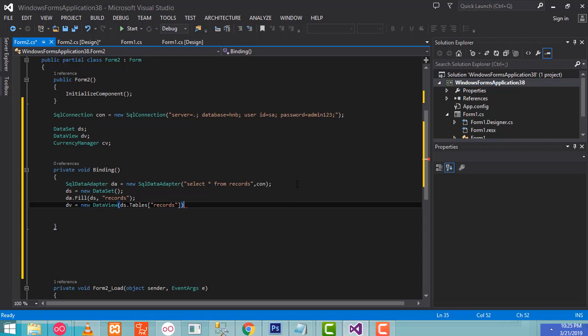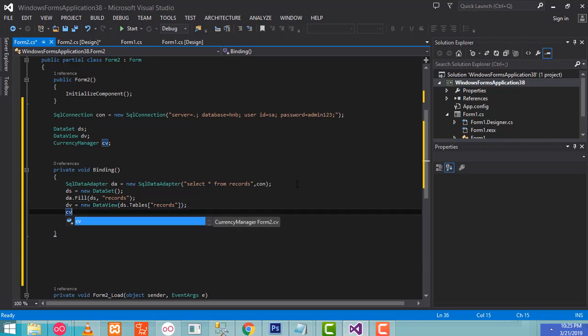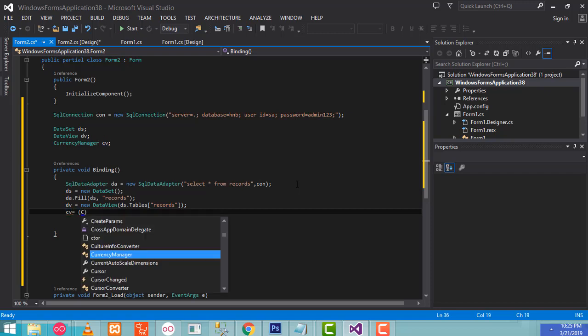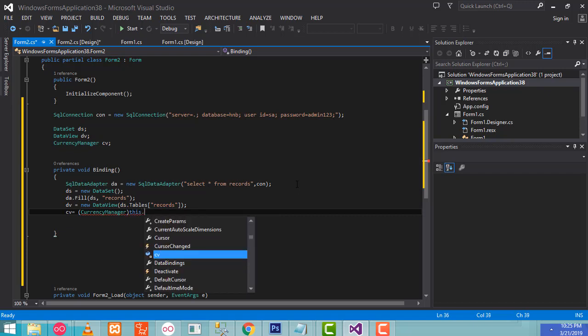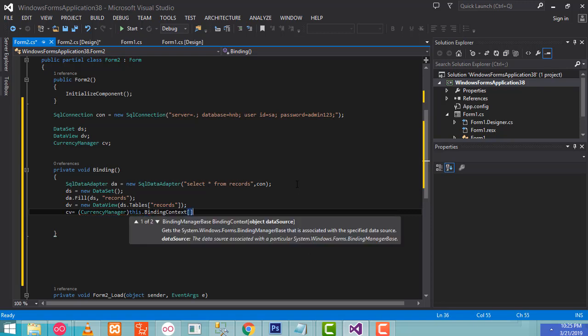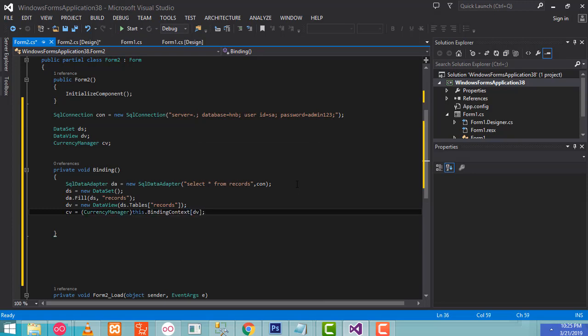Now here you have to call the currency manager, so we can set the position. So here we have the currency manager, this.BindingContext, and write here dv. Right, you have to write like this.